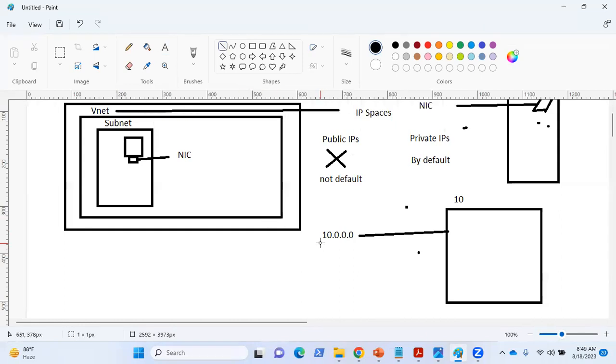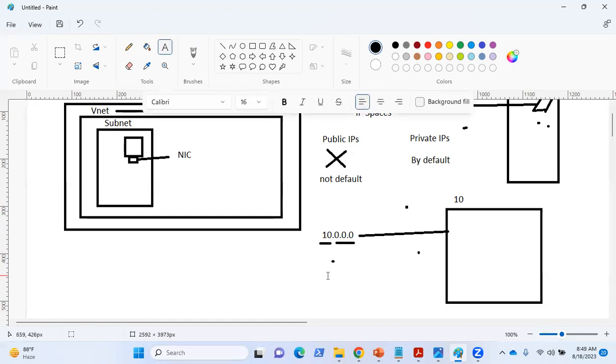So this part here is network, and these parts are host. So it will find the host. Which host? Now this IP may be 10.0.255.255. Now this is the last one.